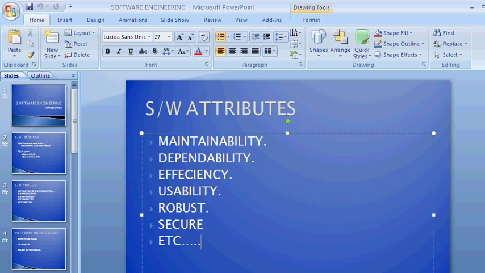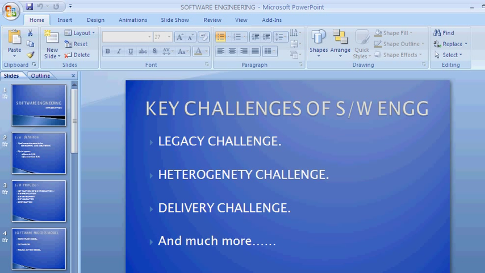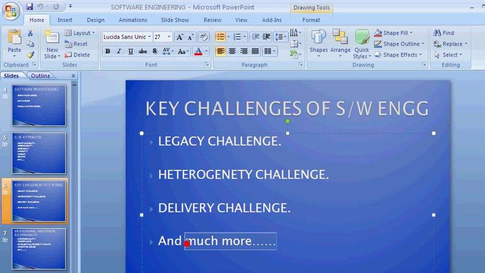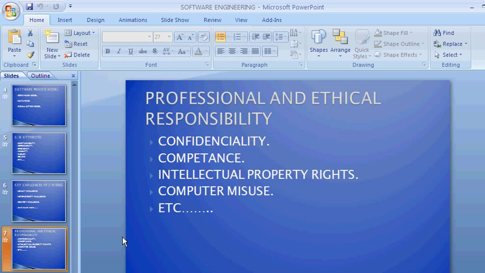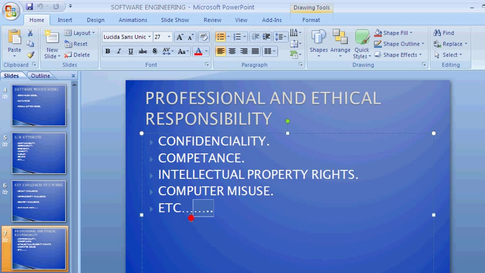Key challenges of software engineering: there are the legacy challenge, heterogeneity, and delivery challenge. This is much more related to the company. Then professional and ethical responsibility. This is entirely applicable only to the development company, not to the customers.